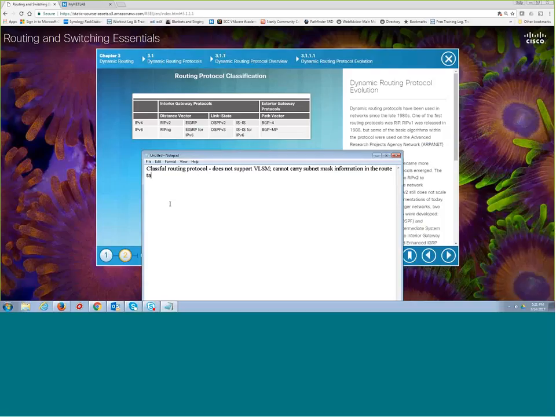So in other words, they do not support VLSM; they will not work with VLSM. RIP v1 and IGRP, which is no longer even in the IOS, are the two classful routing protocols we talk the most about. Classless routing protocols. What do you think they do?